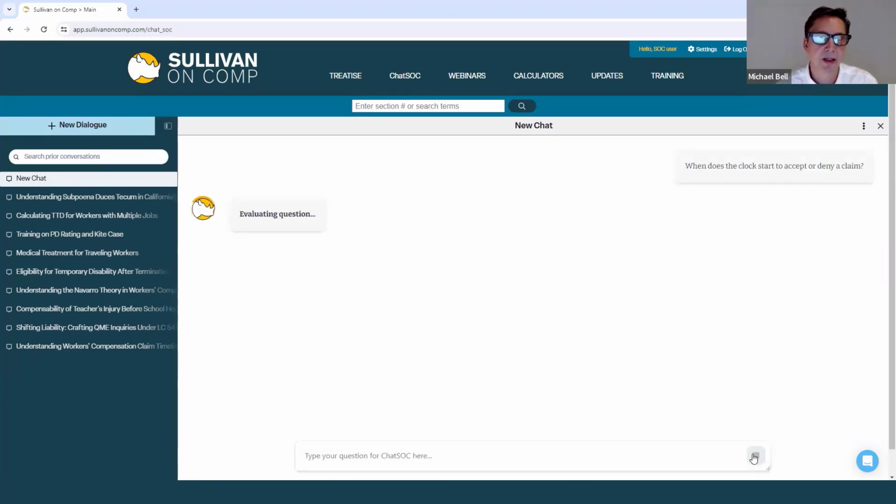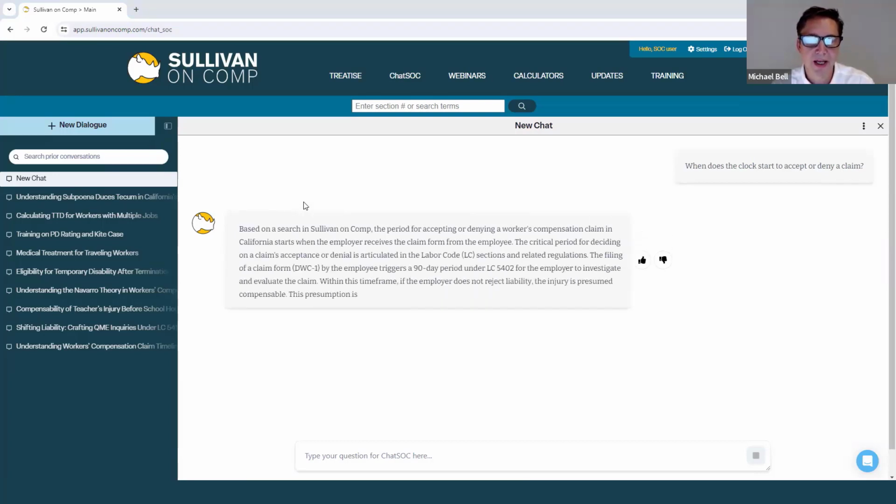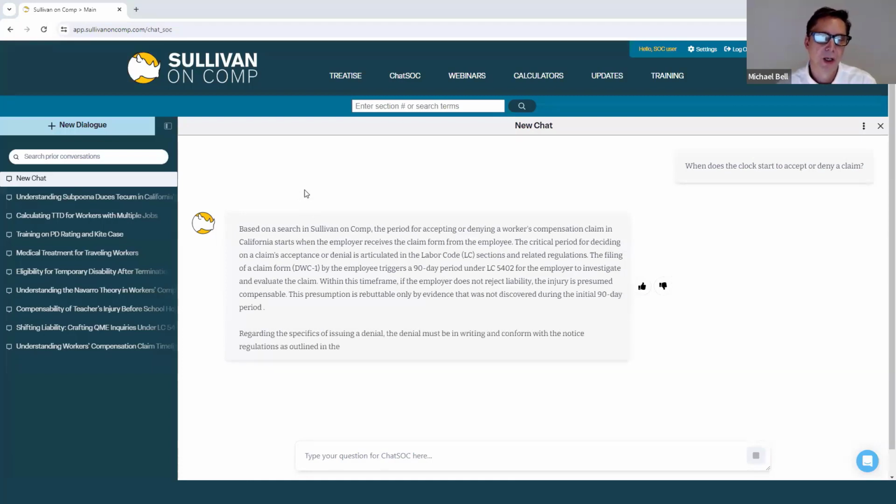And you can see it's going to go, at first it's sort of understanding what is the question you're asking, how am I going to go about answering it? And then now it knows to do lookups for documents in Sullivan on Comp. And it's going to find the content that addresses those concepts, and it'll use those sections to then generate an answer. And we're going to just give it a minute to complete.